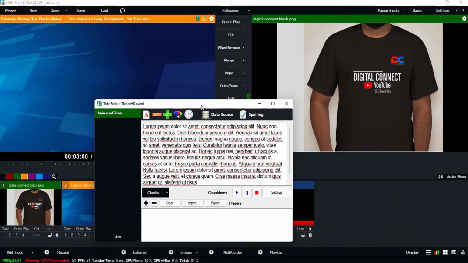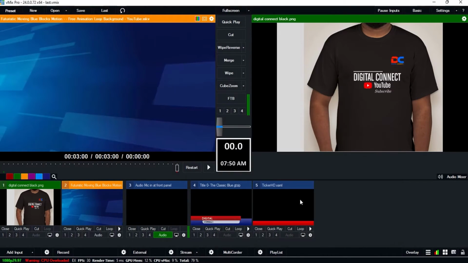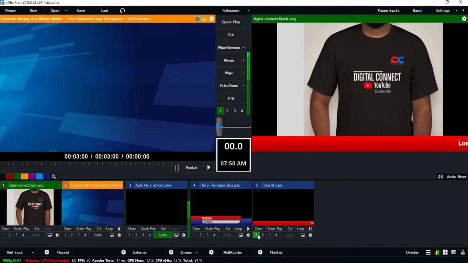When you are done with it, you close it and then you press play, then it keeps on showing. You can see that it's displaying, so you can easily customize it any way you want. This is how you can show the ticker on your screen. You can do the timer and everything on it. You can just play around with it and you'll be good to go.